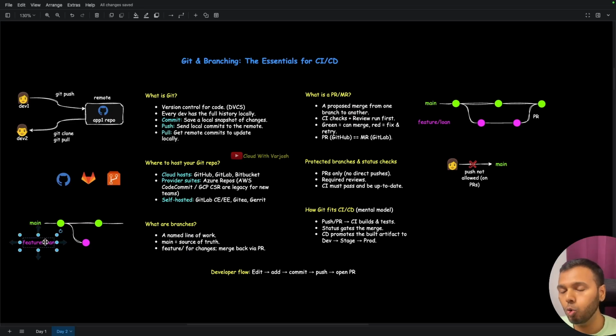Now I want you to know from this stage itself that you can have multiple feature branches. If you are introducing multiple features, you can have multiple feature branches, and in each feature branch there could be multiple developers working. So broaden your imagination from this stage itself so that whatever we learn fits in. And main is equal to the source of truth.